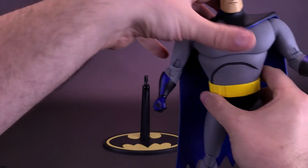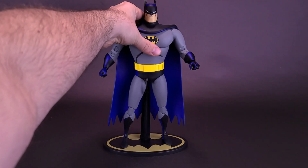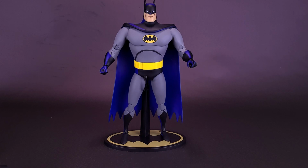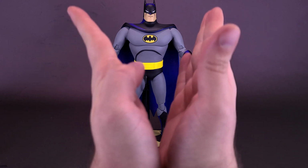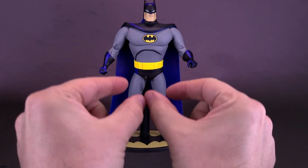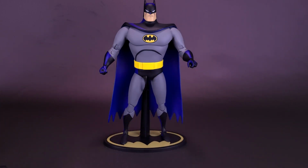Let's bring it back in the display stand, get Batman back onto the stand. Now I have nothing to worry about. Yeah, I mean, just by the design, the nature of the beast, so to speak, when it comes to Batman's design from the animated series, he's naturally going to be a lot bigger with his V upper torso like this. And because he has such small, skinnier legs, it does make for a little bit more of a top-heavy figure when it comes to displaying him on a shelf. But, of course, Mondo did think of that when it came to displaying this guy, because they included a display stand with an adjustable neck.